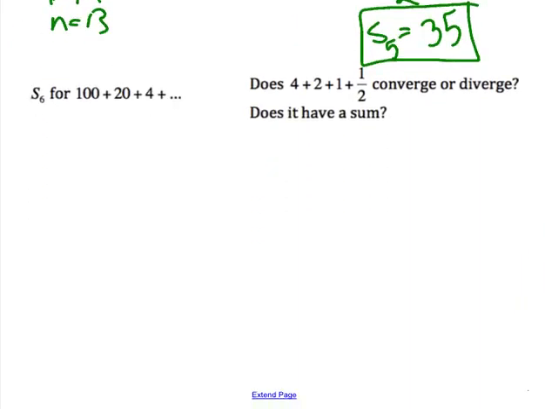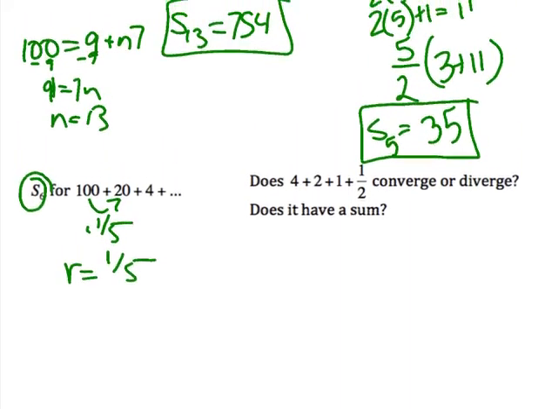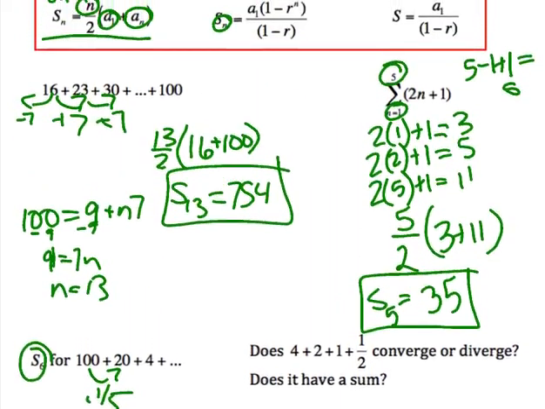Now we have some geometric series, I believe, here. So if we look at that first one, we want to figure out what they are doing each time. Well, I can say that from 100 to 20, we're dividing by 5. But we want a common ratio, so you want to put that in terms of multiplication. So what we're really doing each time is, if we're dividing by 5, we're multiplying by 1/5. So your ratio is 1/5. Now, because it says S sub 6, that means that this is a terminating geometric series. And so we go back and we look. Oh, terminating was that first formula they gave us.